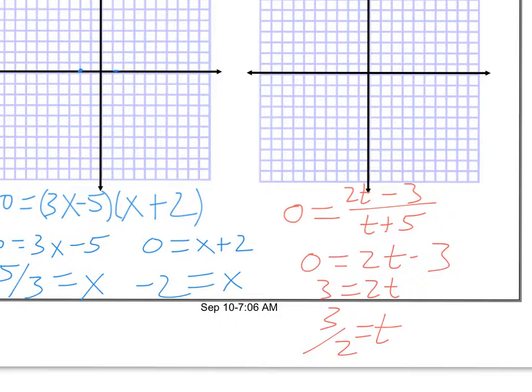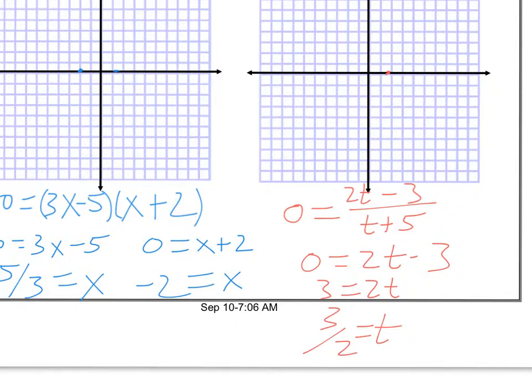And finish that t is 3 over 2, which is 1.5. And here's one where I'm not even going to get into other characteristics of this graph, because we don't know them yet. You maybe remember a little bit from functions class last year. Maybe. I would guess that you don't.